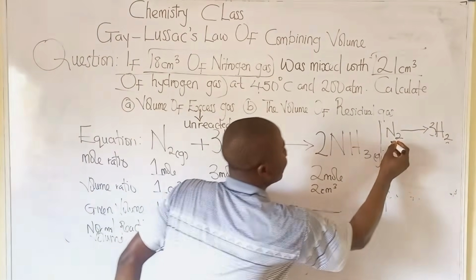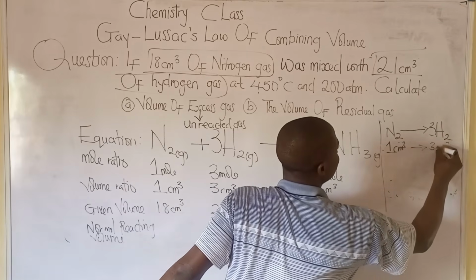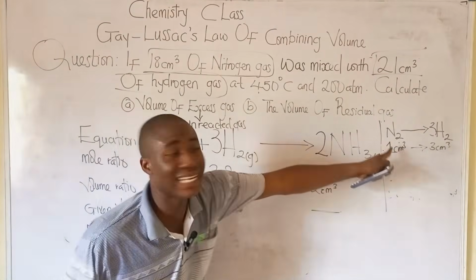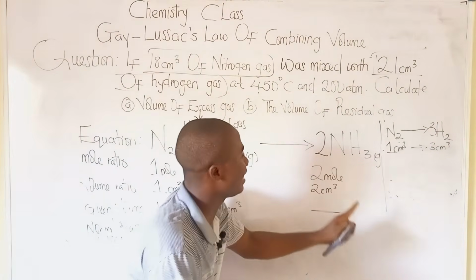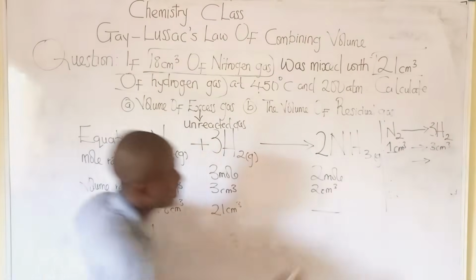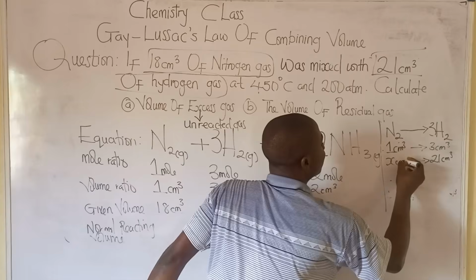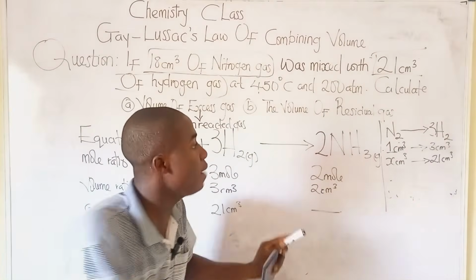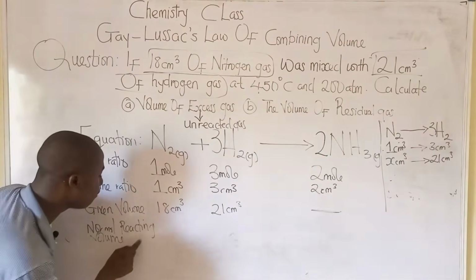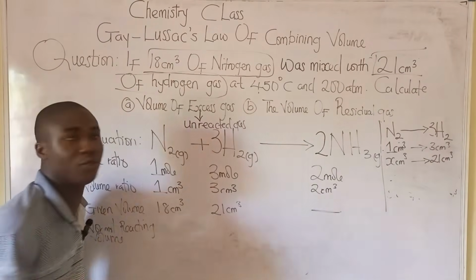So in the look of things, nitrogen gas from the volume ratio was 1 cm cube, and this is 3 cm cube. So moving further, because we made nitrogen constant, here now we are to make which of the gas constant? Hydrogen gas, by using the value 21 cm cube. So here it becomes 21 cm cube, whereby here we now say we are looking for nitrogen, because the sole aim of doing all this is to get the appropriate values for the normal reacting volumes. After getting this, we can simply go ahead to solve all this.